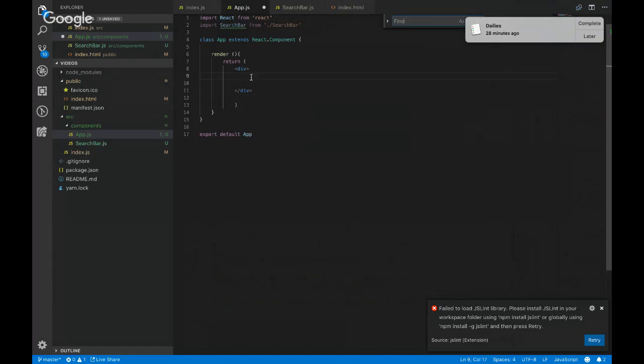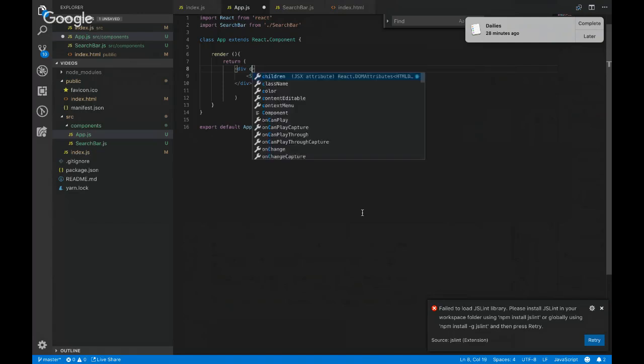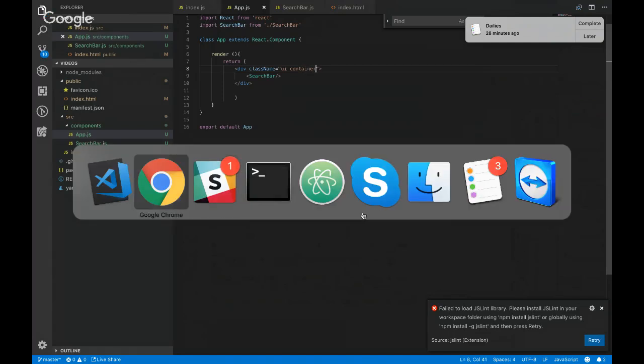Search bar. And then this had a class name of UI container. Container, yes. And then let me just see.